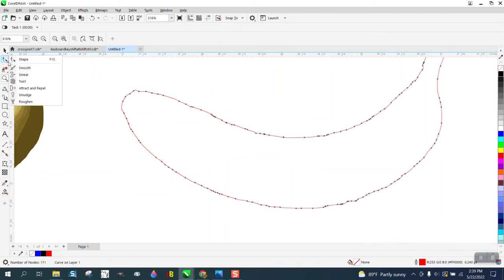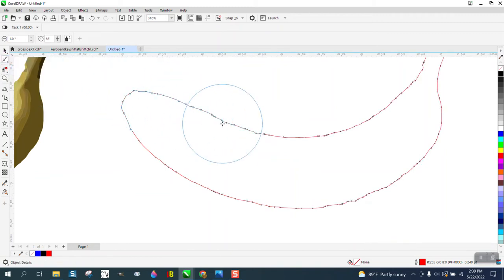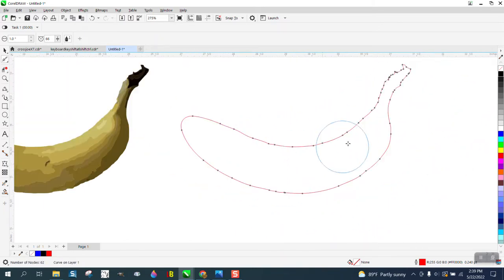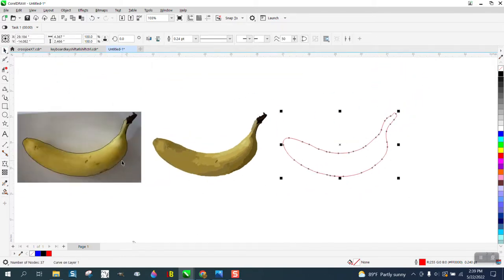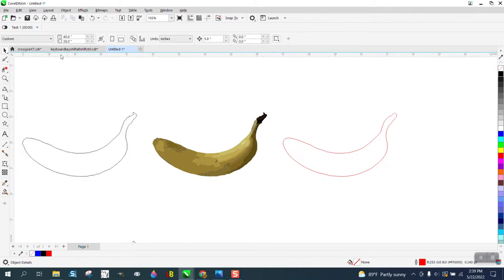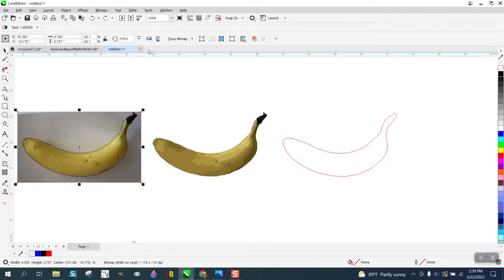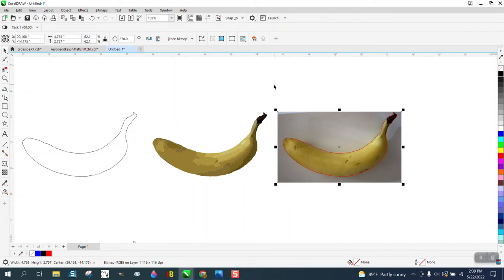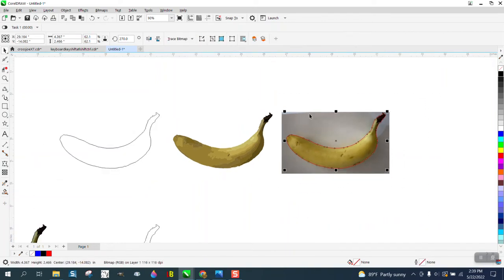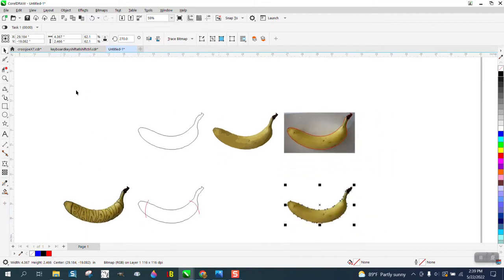And I don't know if I said in that other video, you could clean these boundaries up just a little bit. And what's going to happen is that when you take it over to your real banana and use the intersect tool, it's going to be a lot cleaner looking item.